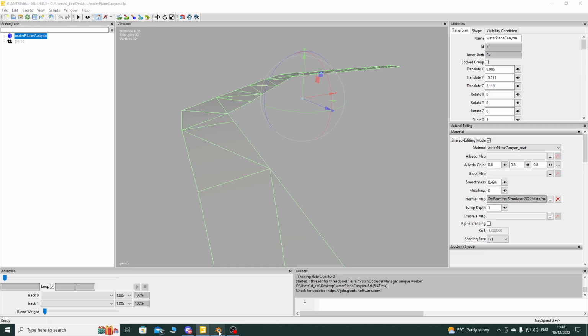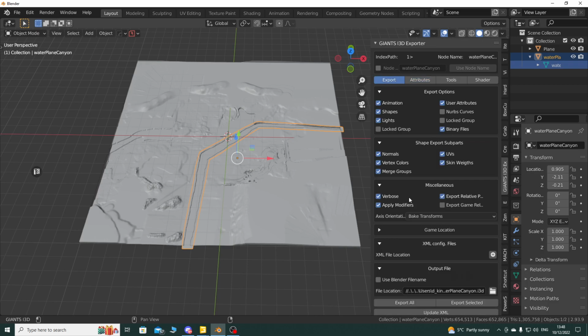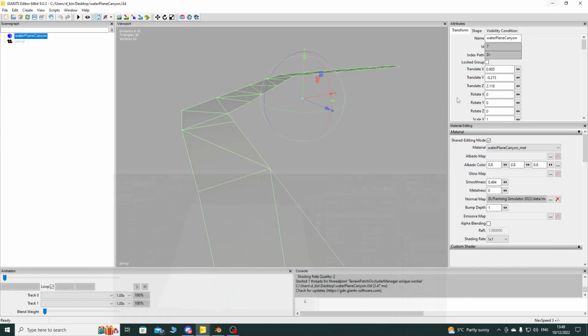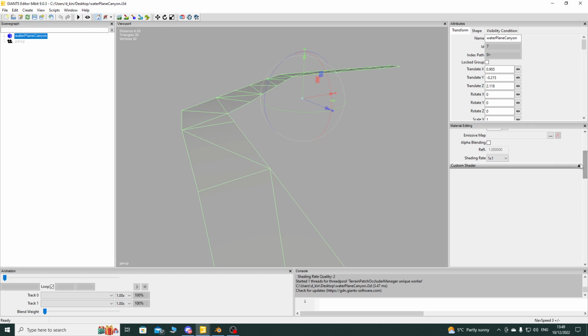Again, there may be a way to do that in here under the attributes or something. I need to look into that, so it actually adds it on the export. But I just find it as easy to do it in Notepad++ afterwards, once it's exported to an i3D, rather than trying to find it in there and it not working. It's just the way I tend to do it. So we're going to come down to the custom shader.